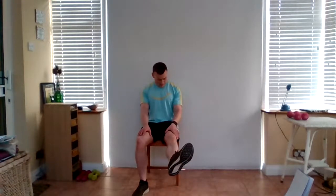Back down. Last time, extend the left leg, my toes pointed outwards. Pause for a couple of seconds. Back down. Straight in front, toes pointing back just a little bit. So that little flex here. Back down. And then once more, with your toes pointed inwards.